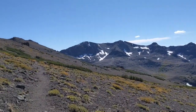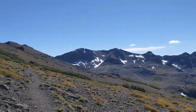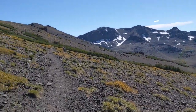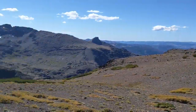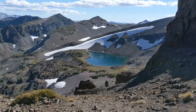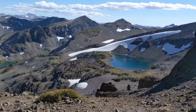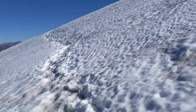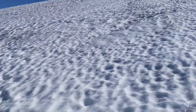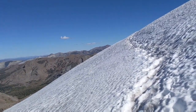That climb I just did kind of sucked a lot, but this was what was waiting for me on the other side. I think it flattens out for a little bit too, so not complaining about that. I get the sense that the lakes in the Sierra are going to be really, really beautiful — look at that color. It's been a while since I've had to walk on snow, but I guess it's something I should get used to since I'm now almost 11,000 feet up.